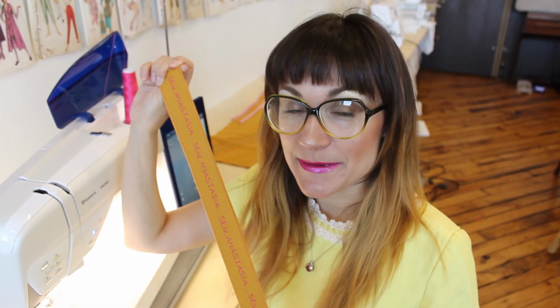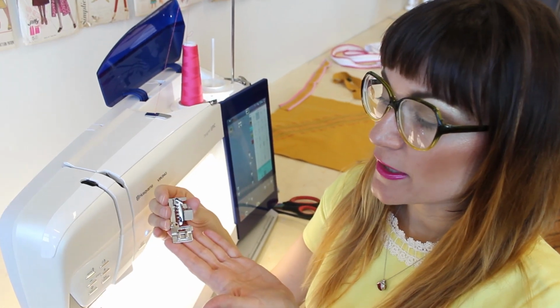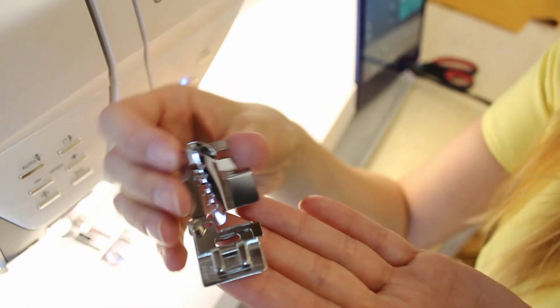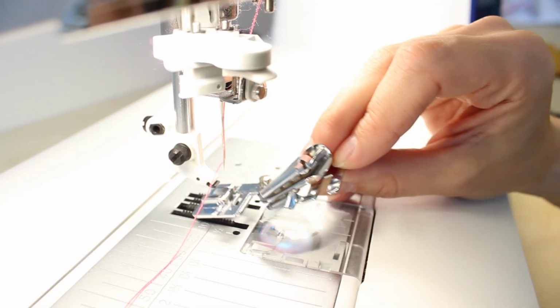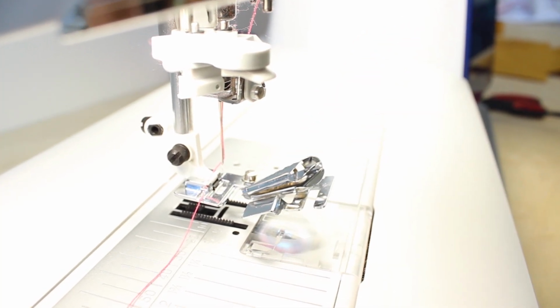Now that we have the straps basted together, we're going to bias bind the edges. You wanna grab your bias binding foot, and it's gonna look something like this. Go ahead and just snap it in. Nice and easy, and there we go. Now our bias binding foot's attached.